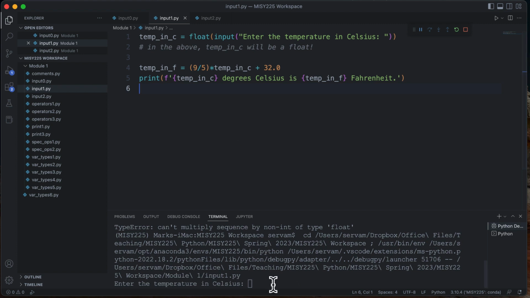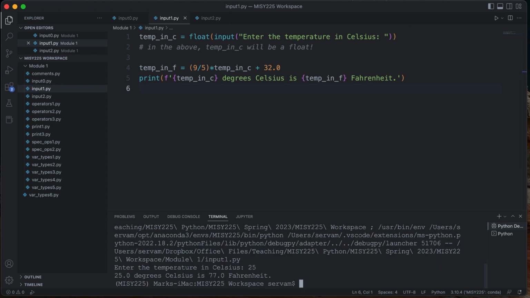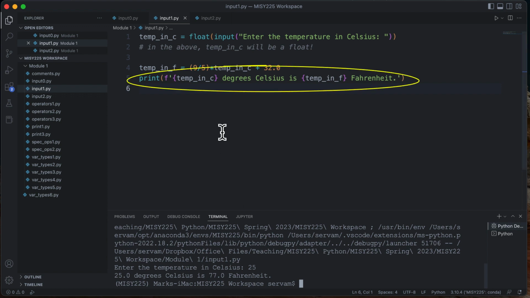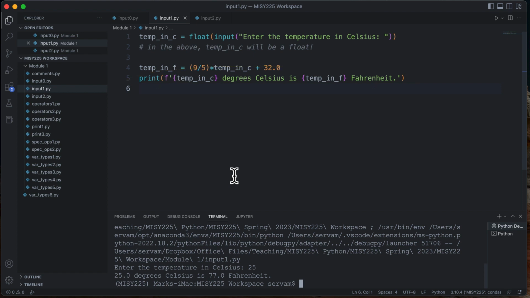Enter the temperature in Celsius. Let's again use 25. And you'll see 25 degrees Celsius is 77 degrees Fahrenheit. So that's a successful result. You'll also again notice my use of F strings, which I would strongly encourage you to review this example carefully so that you understand how this was successfully used to format the output.